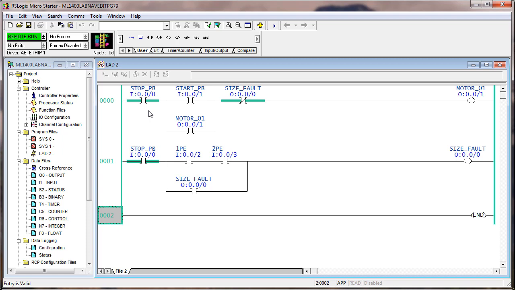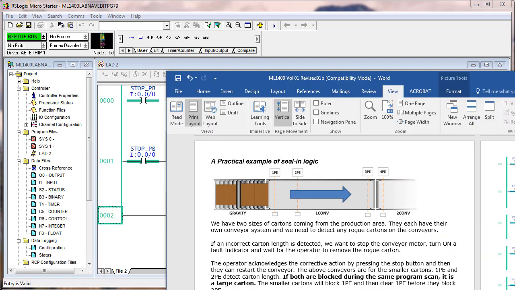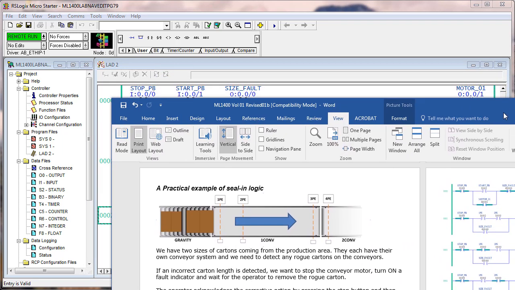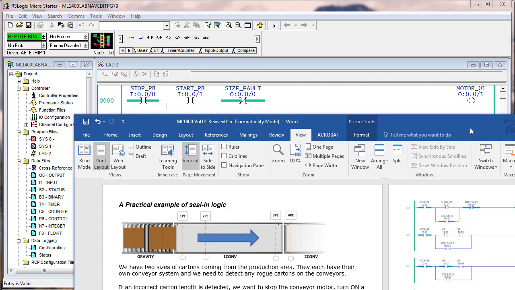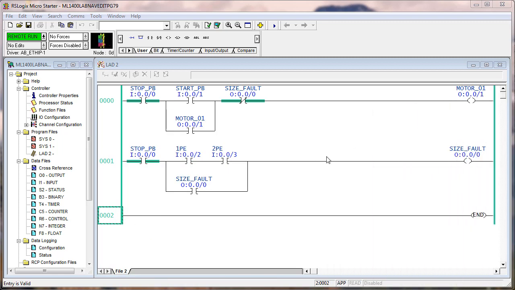We're going to test this. I'm going to swing the conveyor back in here as best I can. You're looking at your manual while you're watching this video. And if you don't have a manual, you should have a manual. In your manual, you see 1 PE and 2 PE and 1 conveyor. And you see that all that we have here is 1 conveyor. Now I've got it as motor 1, but I could change that to 1 conveyor if that makes you happy. But this is the motor that's controlling 1 conveyor. And here are the 2 photo eyes that are at the entrance of the conveyor, and they are in the order that the carton would block.